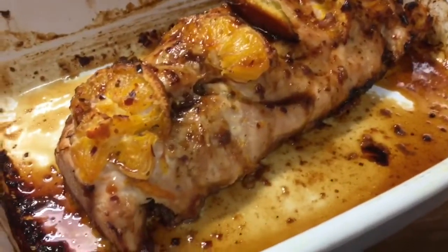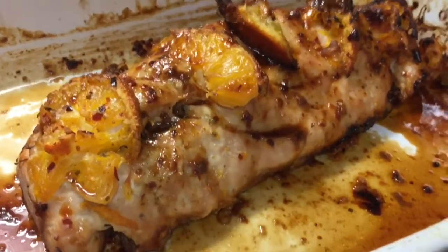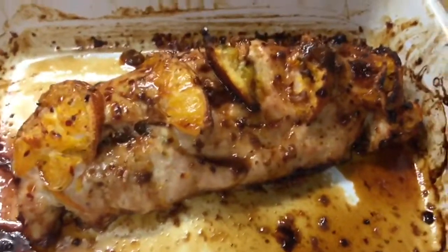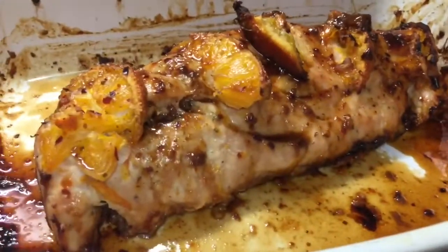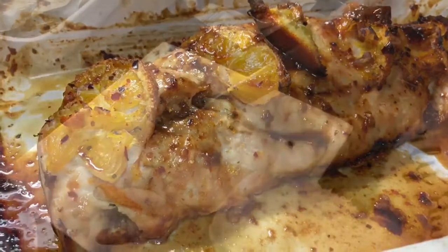When I said I wasn't sure which meat I was going to use, I did think about using pork but I plumped for turkey instead, as you can see. I'm just going to pop a portion down onto the plate - I've made for myself but I think it's too big, so I'm going to cut it in half and have some tomorrow.